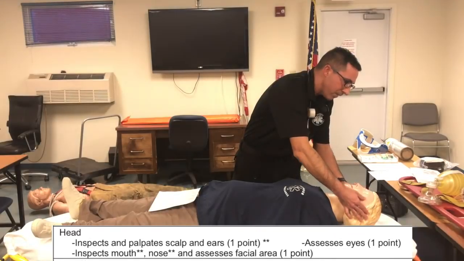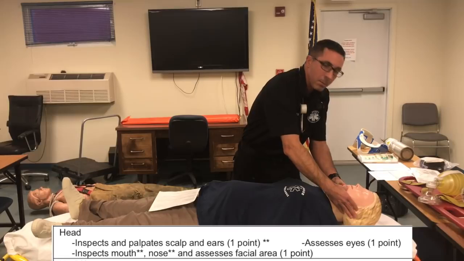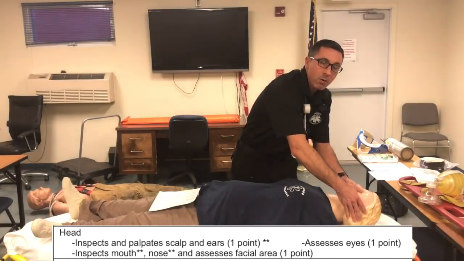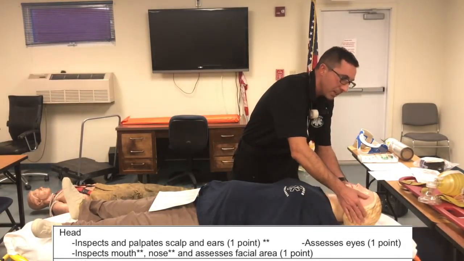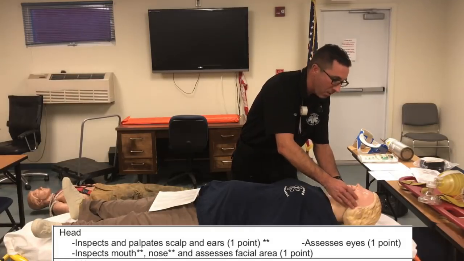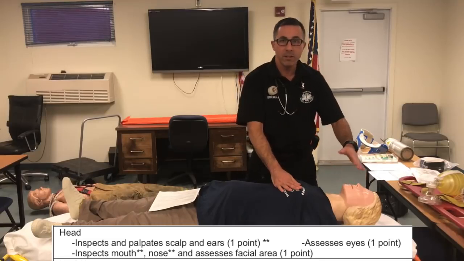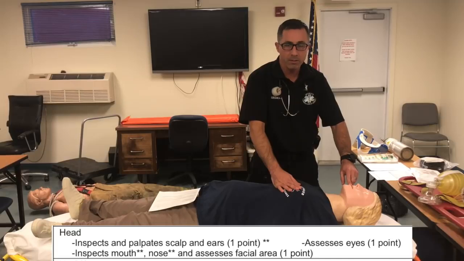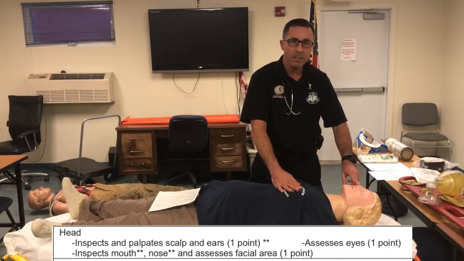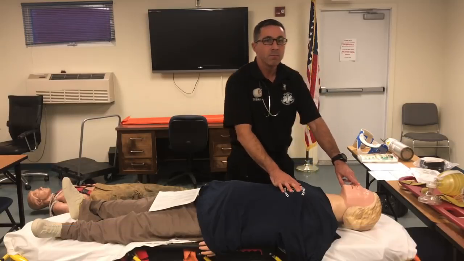Then come down, check the face, check the cheekbones, check the maxilla, the upper lip, check the mandible, that's the jaw. All right, we're going to assess the mouth, nose, and the rest of the face. Again, we're checking for DCAP, BTLS, crepitation. While we're at the mouth and the nose, we want to make sure that our oxygenation, our O2 therapy, is still adequate. You're going to look in the mouth for any obstructions, any blood, teeth, vomit. Look in the nose for any obstructions, any secretions, any bleeding. And then we can move on.